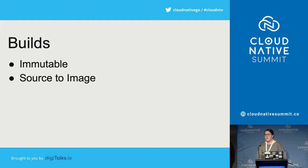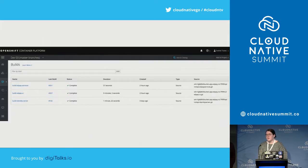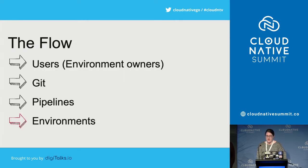Now, our builds, of course, are immutable. Unlike traditional ways of deploying, you build once in our dev environment, and then you build that up through the various higher environments just by applying your service properties config that makes one environment different from another. Our builds are source to image, which is a big step up from Docker for us. It made all our build images about 1/3 of the size. And here are our builds in OpenShift, one for each part of our component stack.